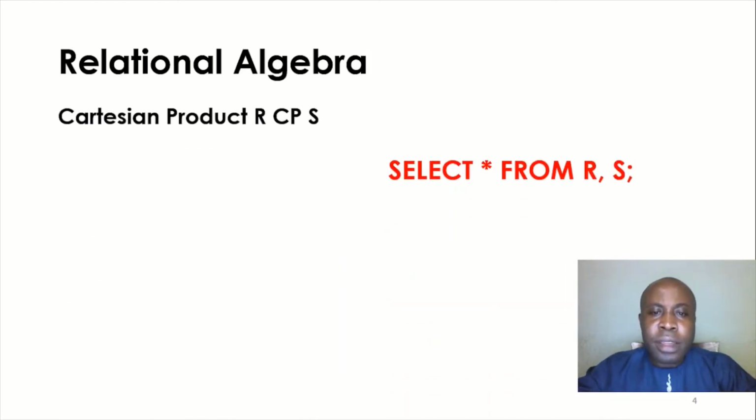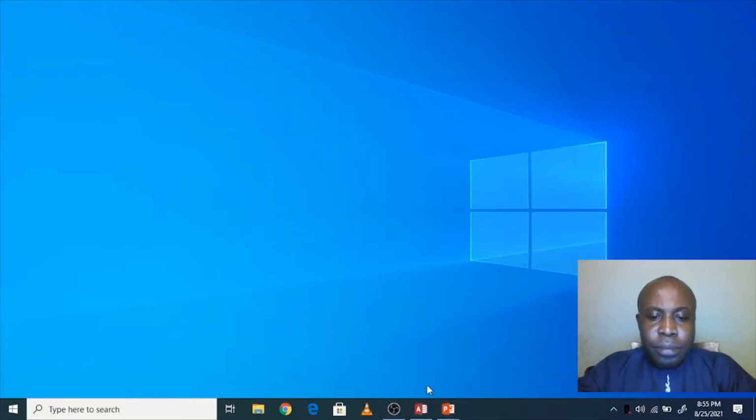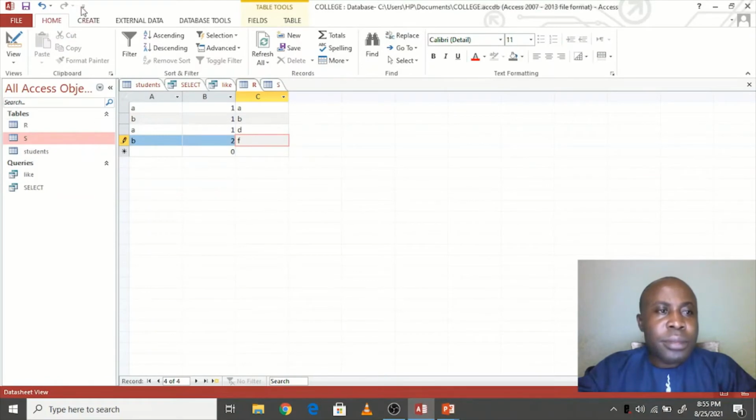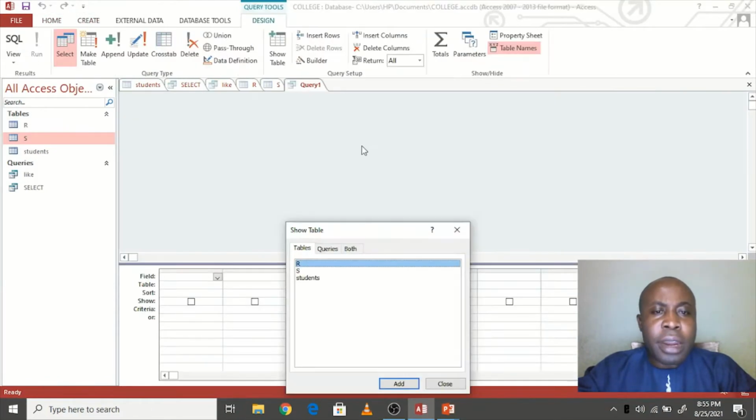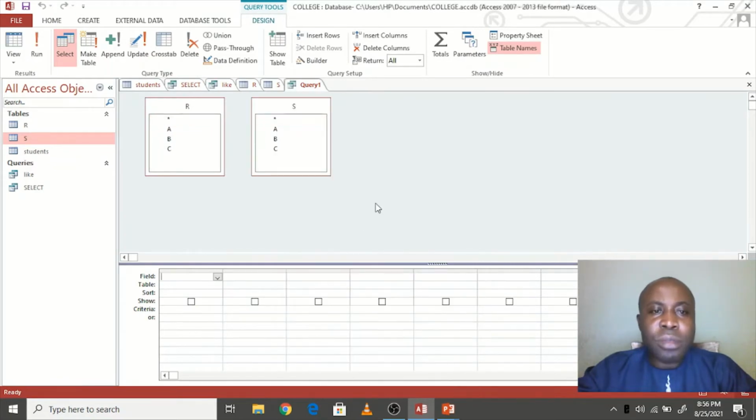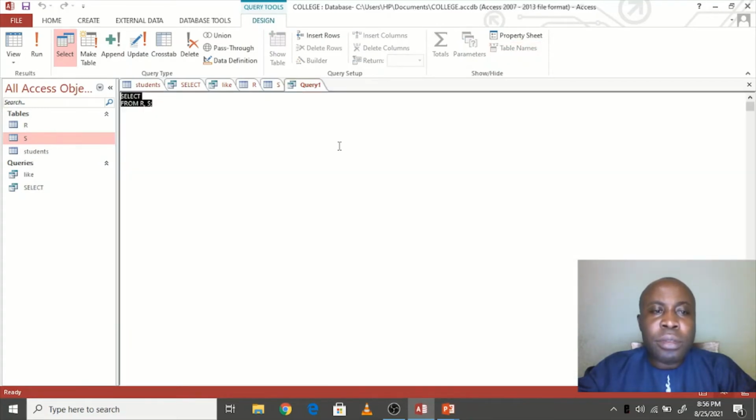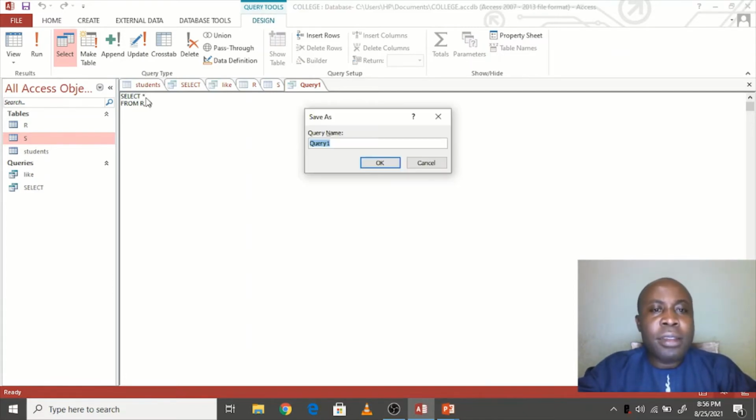We will give this command, select all from R, S. First of all, we create a query that uses R and S tables at once. We right click on this query one tab. We choose SQL view, then select all from R, S. We call it Cartesian product.